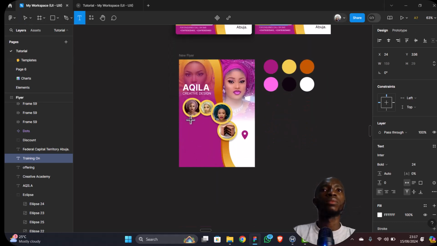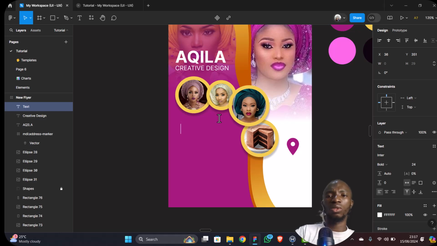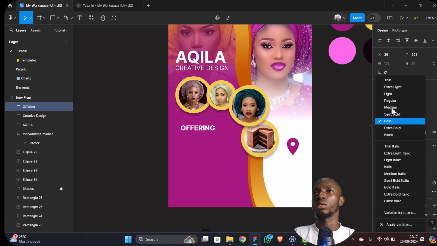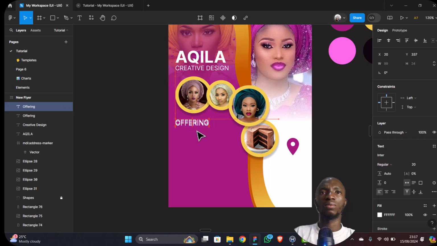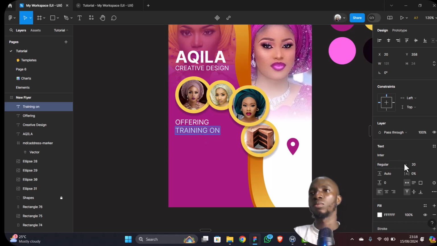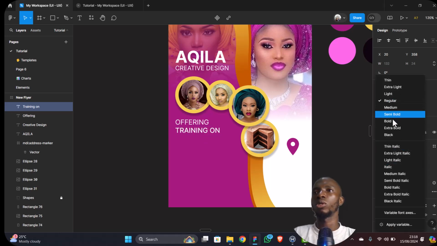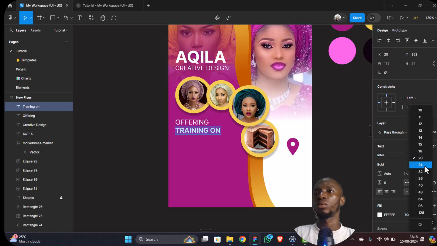I'm going to add offering, this is 20, and this is regular. Control D, training on, make it medium or bold. This one's 24.